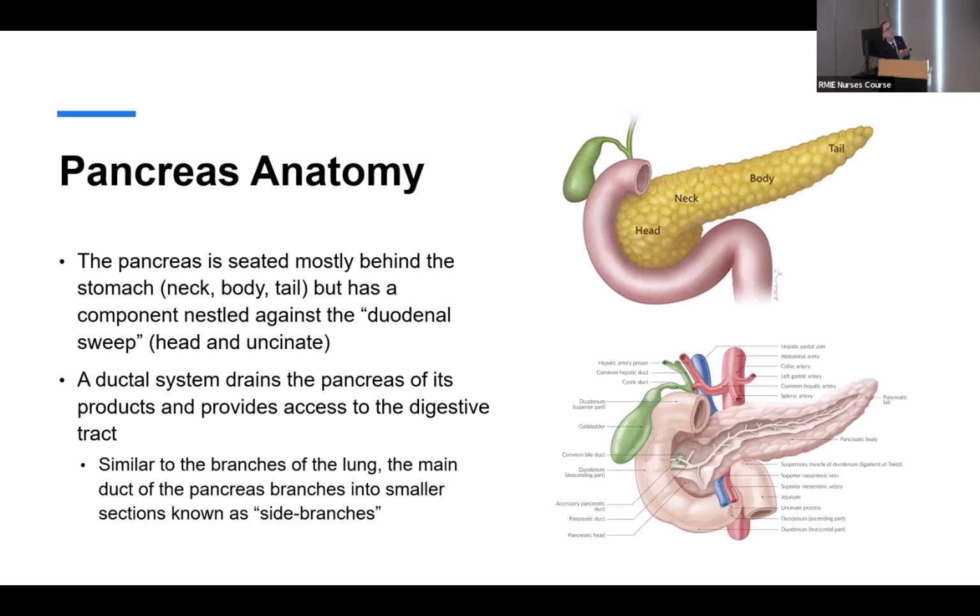And this is where you're going to find the other third of the pancreas, that being the head and the uncinate process. It contains a ductal system very similar to the branches of a tree, or the lung that we think of. But it has a main duct that branches into littler ducts, and those littler ducts branch into even smaller ducts, and that network comprises this main duct, but within these things called side branches. So when you hear a side branch, it's these little itty bitty branches off the main duct, okay? And that's really important with what we're going to be talking about.